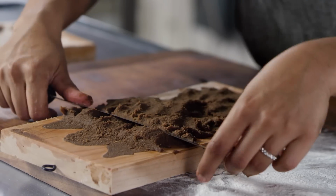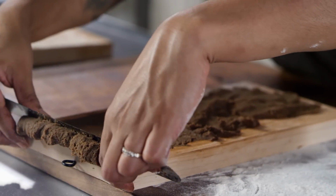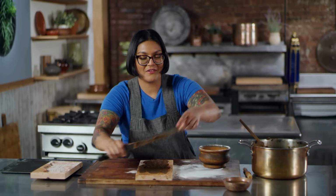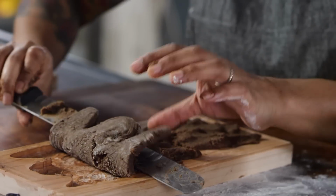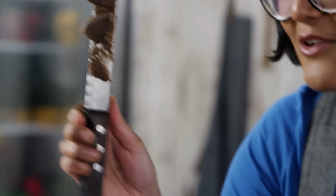Let's see. Smush it in there, smush it off. We'll deal with one at a time. I'm using the back of a knife, but you know, if you're a child, go for something dull. I'm a professional, you know? If I cut myself, I can continue. Oh no, oh gosh, this is sticky. Hold on. Okay, I'm gonna try again.